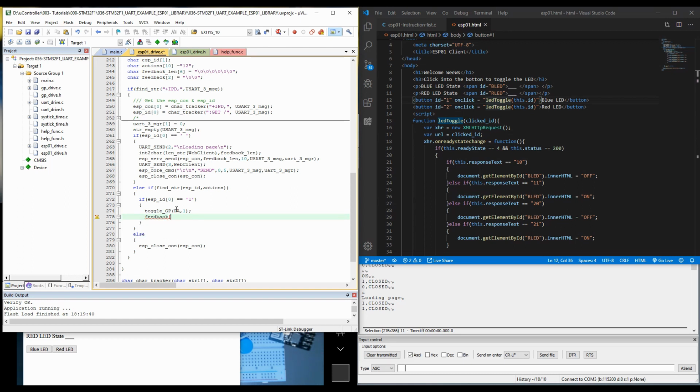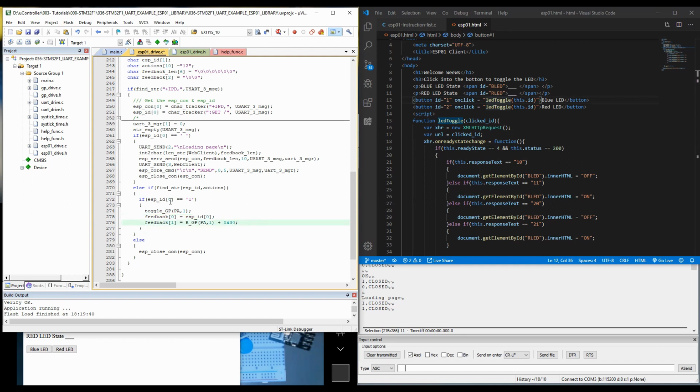And feedback of 0 will be equal to the ESP action ID here, and the feedback of 1 will be equal to the read GP, so we are reading the status, general purpose, of the port A of 1. Plus, guys, don't forget, we are talking here about char, so we need to add this 30, which will make the char number 1. Okay, good. So this one says equal, which is wrong, of course, because I have to put it as a 0 here.